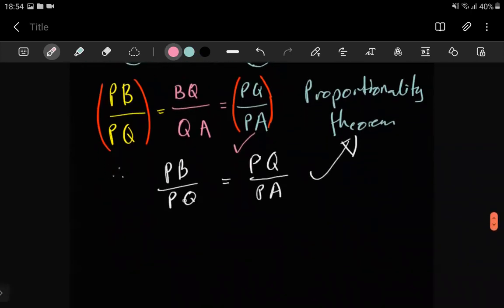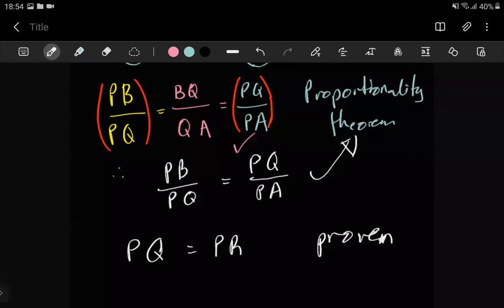The next thing we're going to do is replace the PQs with PR. So here we can just say PQ is equal to PR. The reason is proven. We proved it already because we want to replace the PQs with PR, right? So before we can just do it, we need to give a reason why we are about to do it. So we're saying that PQ is equal to PR here. The reason is we proved it.